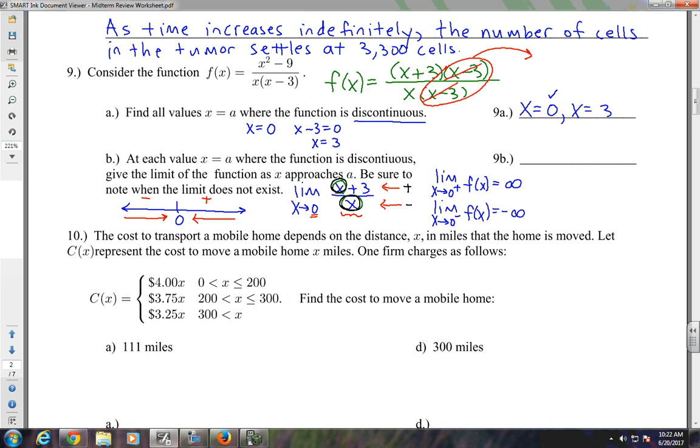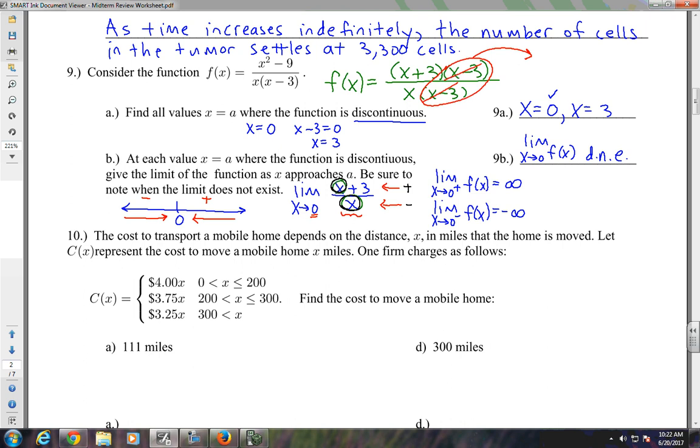If the value of the limit on the left is not the same as the value of the limit on the right, we say the limit does not exist. So we'll say the limit as x approaches 0 of our function, I'm going to abbreviate this DNE, does not exist. You are welcome to do that on your review worksheet and on your midterm exam as well.